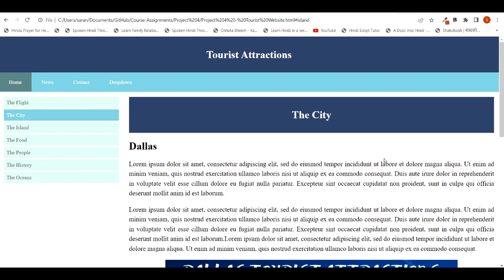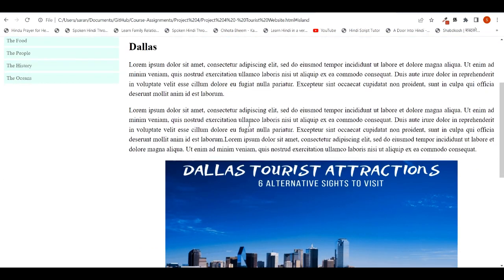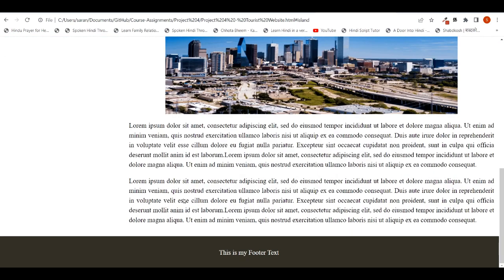This is the output page. We have a header with title "Subtractions", and below that we have menu items. And the last menu item has a submenu on hovering. Below the menu items, on the left hand side, we have options. We have some menu, and when we hover over the menu items, the options are getting highlighted. And on the right side, we have some contents and an image. Below that, we have a footer at the bottom part.